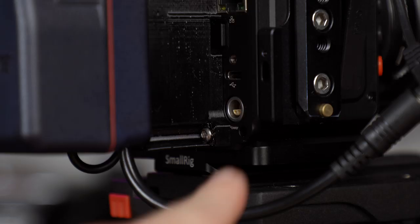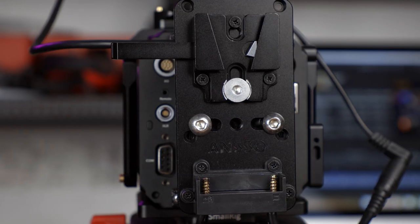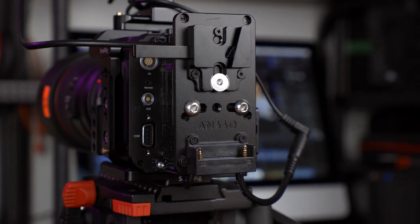This is made of a couple of parts, actually all centered around a 3D printed mounting bracket, I guess you could call it, that screws right into the actual body of the camera. It's really secure. And this V-mount clip here is an active clip. It has electronics in it, which will power your camera and your monitor or whatever else you have connected to it just by putting the battery right on here. You don't have to use the D-tap out from your battery or anything like that.